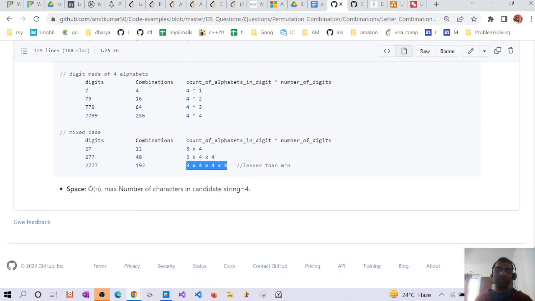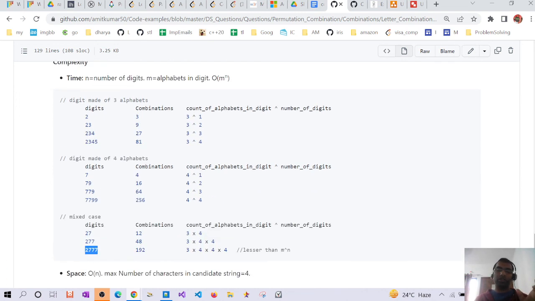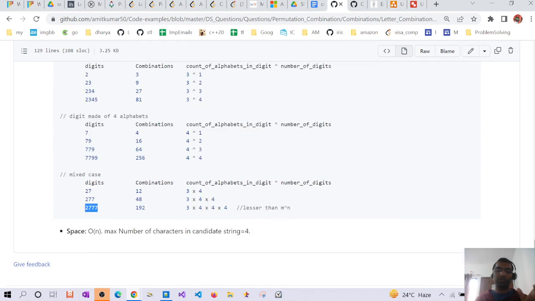And the space complexity would be n, because in the recursive stack, the maximum candidate which can be formed at any time in the recursive backtrack function would be of size n, and n here can be max 4 in this case. So that's why the space complexity would be O(n) in this case.